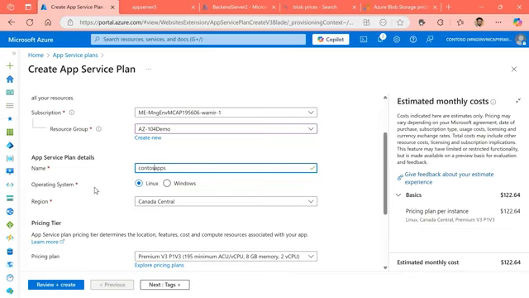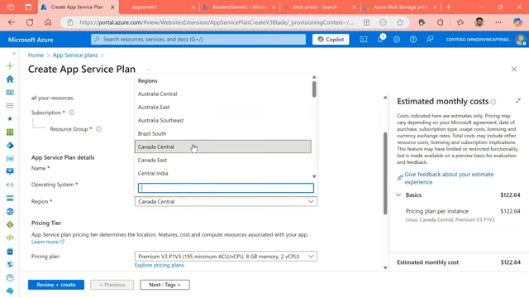Now, one important thing at this stage would be for me to understand if this plan is going to be using a particular operating system in the back for me to host my applications. If my apps or app services or websites that I'm going to be hosting on this plan cater to a particular operating system, then I need to make sure that the plan supports that. For example, if I choose Linux now, and later I choose a language that is only supported by Windows, I won't be able to host that app or app service in this plan. I might need to create a new plan for that particular solution. So for now, let's leave it as Linux and carry on with it.